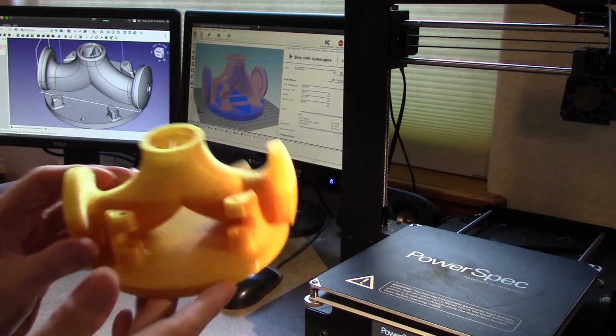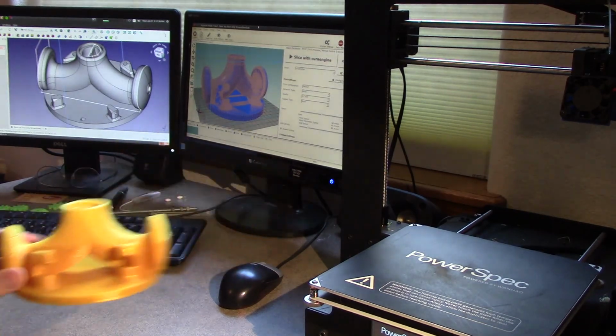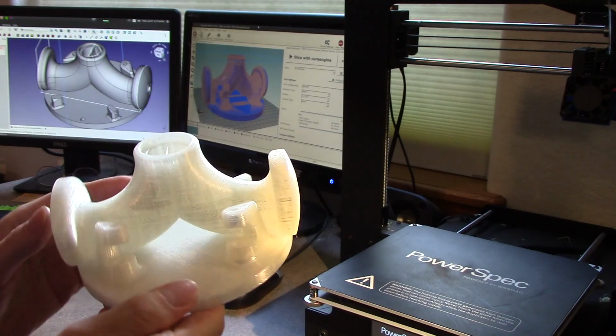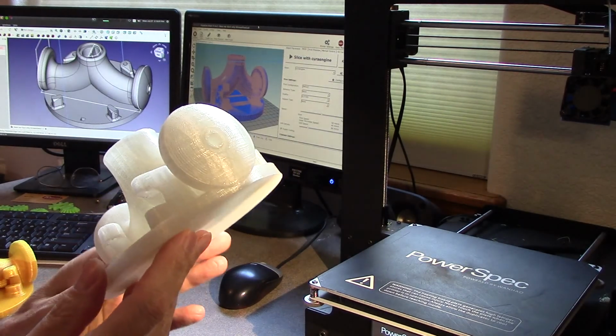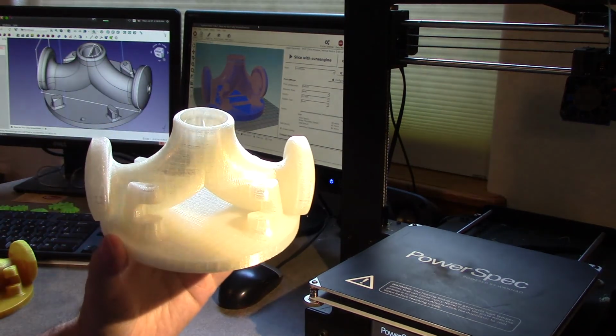I'm still not sure what I'm going to paint these, but I guess it's not going to be bronze. But anyhow, I 3D printed another one, and being that it is going to be painted, I decided to go ahead and print it out of clear plastic. This is actually PLA without any pigment. So this is just what it would naturally look like.